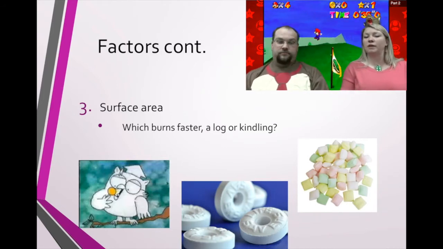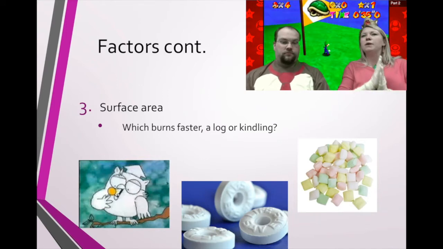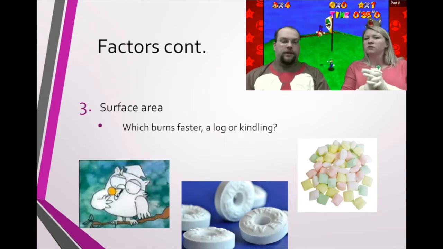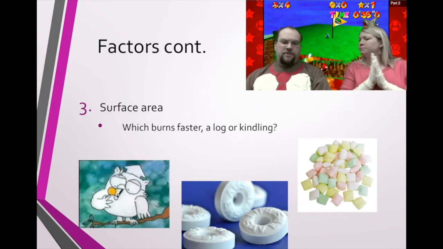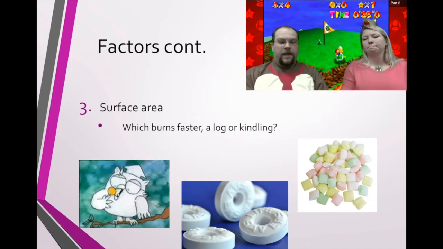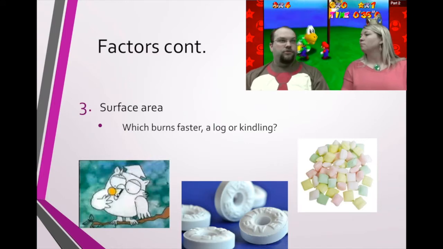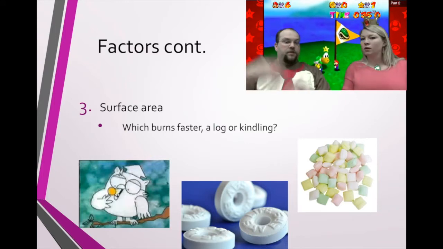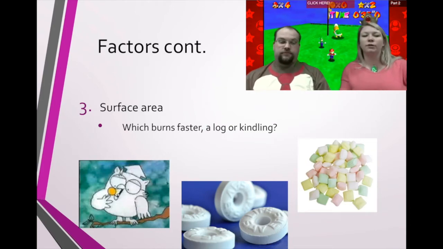So the last one we're going to talk about here is surface area. Surface area refers to how big or small the surface of the particles is. A good example of that, you've got some mints here. If you have a whole mint, it takes a lot longer to dissolve, but when you chew it up, it goes really fast. Smaller particles, more surface area, more area to react. Exactly. Kind of like our Tootsie Roll owl here.